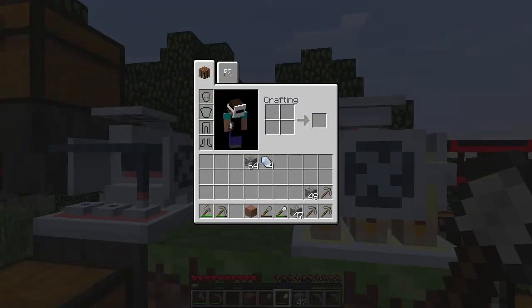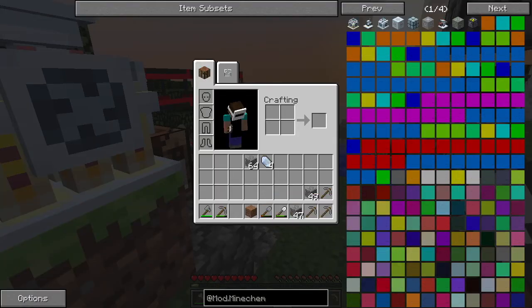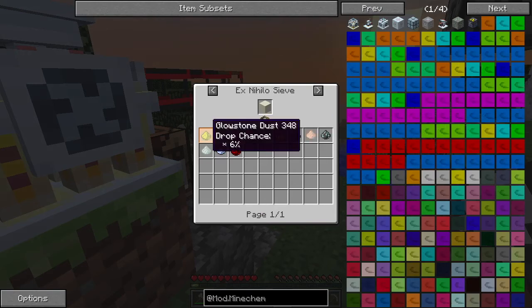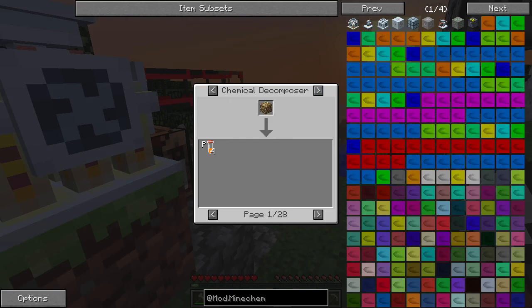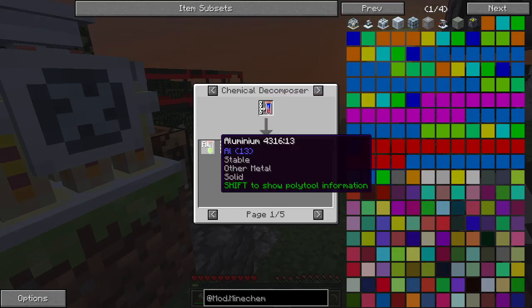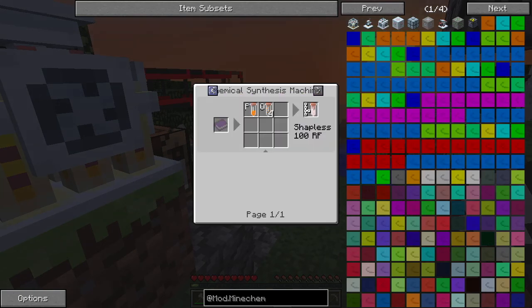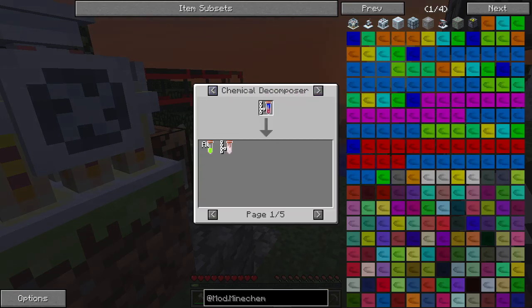But anyways, let's see. We got here Certus quartz. So how are we going to do this? We're going to go here. We're going to check out the recipe again. And that would be over here. Phosphorus. We need phosphate ion. We need, and if you're wondering how all this chemical stuff works, you can go ahead and check that out in the Minechem video that I did a while ago.